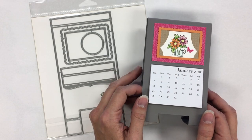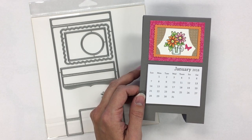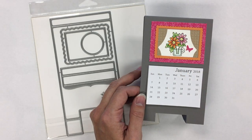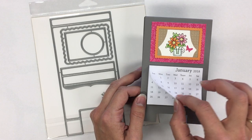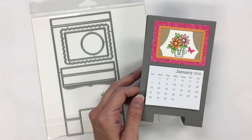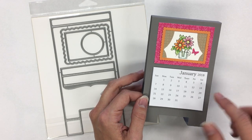The display easel works with our mini tear-off calendar. I have adhered a piece of art — a design that would remain the same throughout the whole year. As each month passes, you simply tear off the month, and the top part remains the same. We also wanted this to be versatile for switching out the design every month.